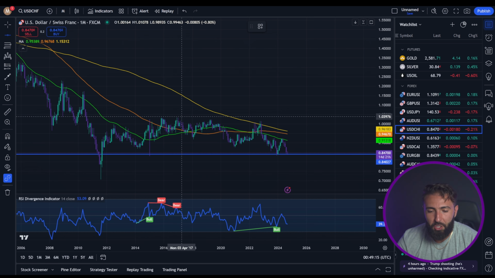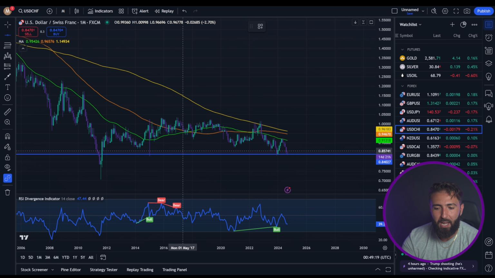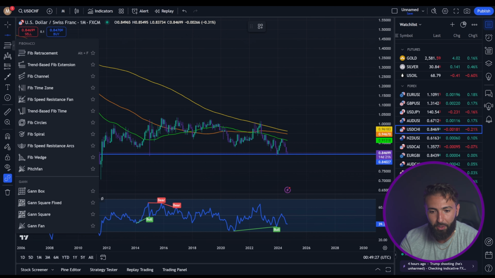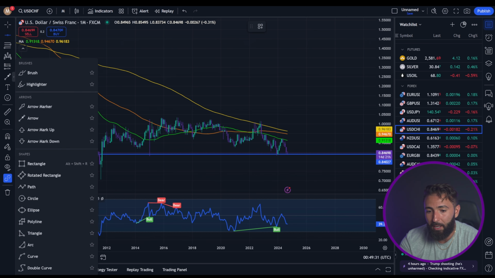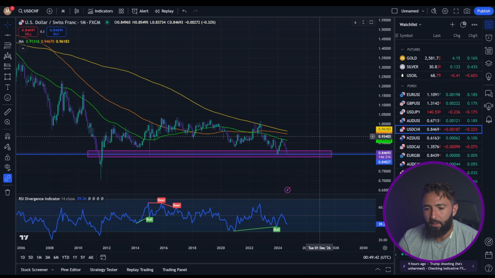One thing I want to mention about support is it's never an exact price. So when you see this line, do not think it's an exact line. It's going to touch the line and immediately move. The way that I see support is a zone, and it's helped me a ton throughout my years of trading. Now, I use the line but in my head, this is what I see. That's how I view all support and resistance.